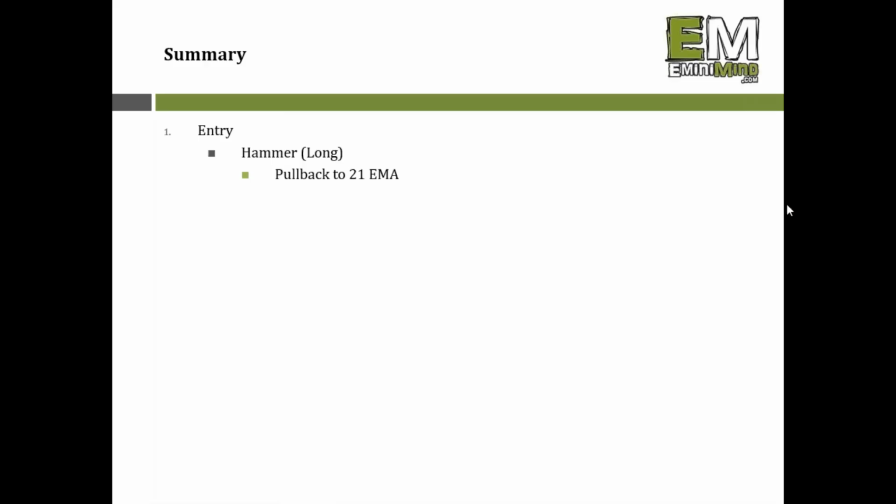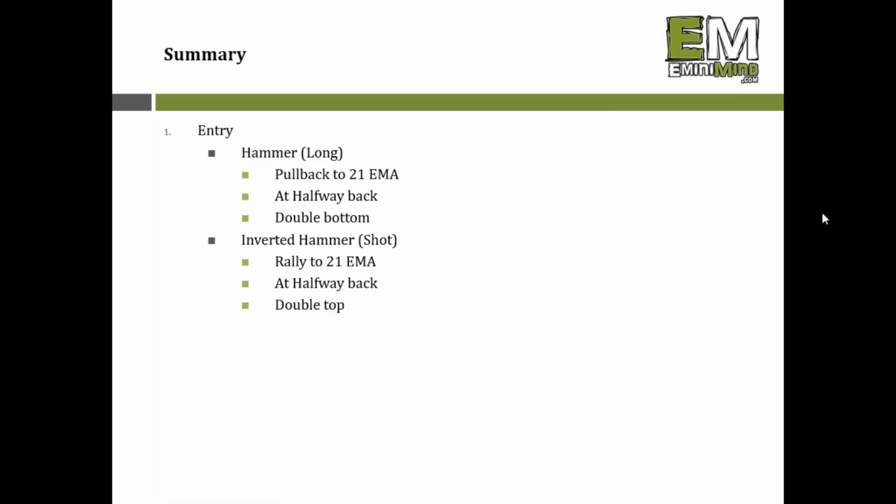So hammers in uptrends at the 21 EMA, at a halfway back, at a double bottom, those are the 3 best places that you're going to find. The halfway backs and the EMA kind of tie together. That's kind of one point, but those are going to be the most high probability entries. And then if you turn it upside down, an inverted hammer, short, actually short, not shot, is going to be at the 21, bouncing to the 21, and at that halfway back point, and then a double top would be to the downside. Stop is going to be 3 points, and target is 6 points.